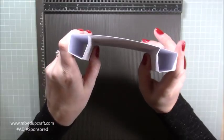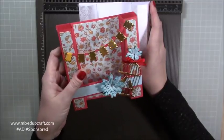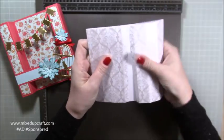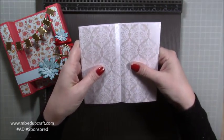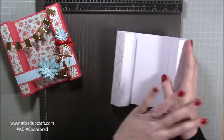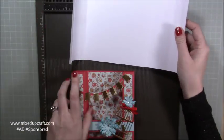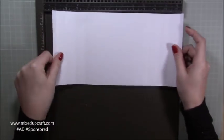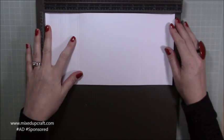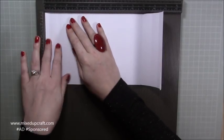The measurements of this one are slightly different to this one here, so I'm going to tell you the measurements because this is the one you want. I thought mine was 6 by 6, but it's actually just shy of that, so I had to score mine slightly different. But in terms of putting it together, I'm going to talk you through. This is your piece here, and yours will be 12 by 6. So you want a piece of cardstock that's 12 by 6. You can see mine's coming in slightly short, so I had to adapt my measurements. I'm going to talk you through, but I'm not going to actually score myself.